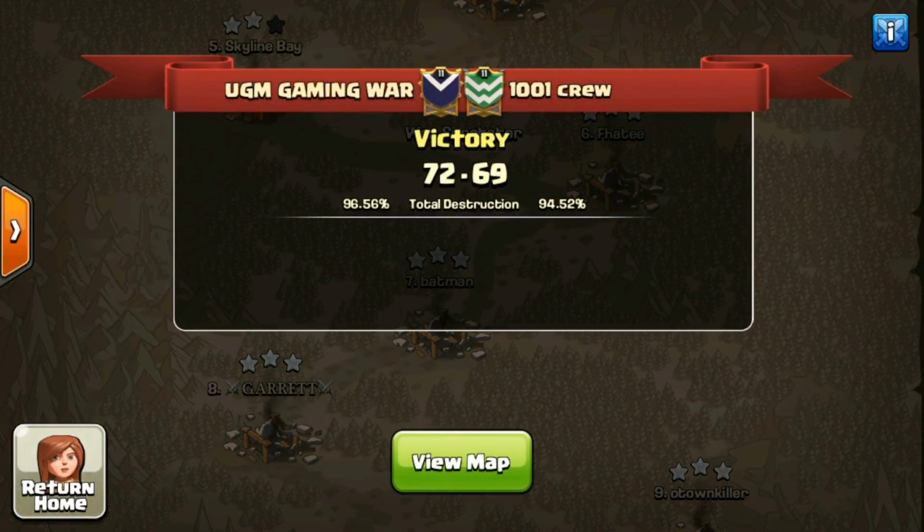And with that, we're going to be able to see that UGM were able to come away with the victory as well against the 1001 crew. That's right, it's the 1001 crew, 72 to 69, and the 1001 crew are going to have to come back next week, but I'm sure they will.